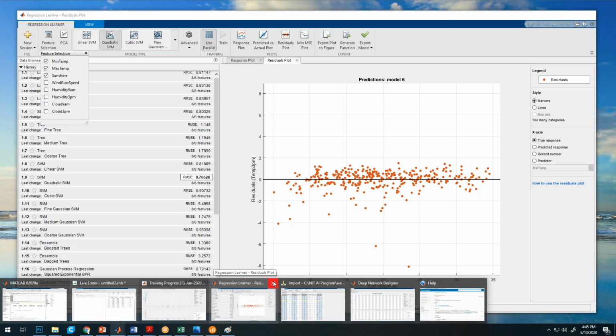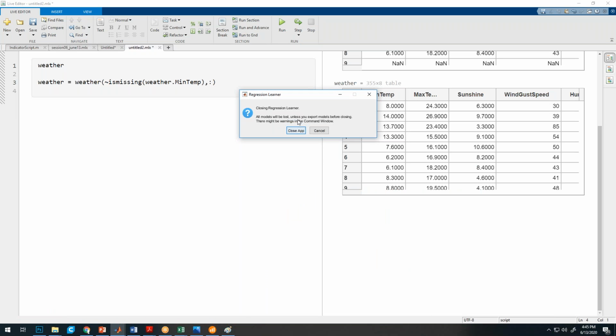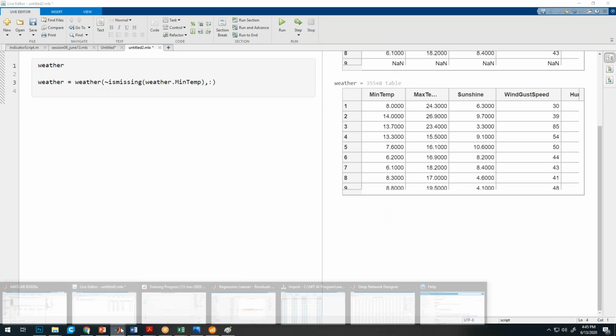So I'll first close this model and open it once again.